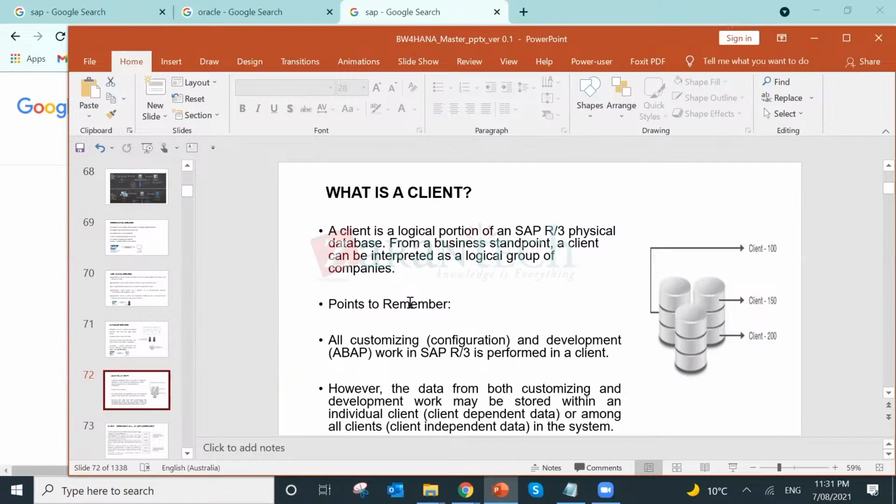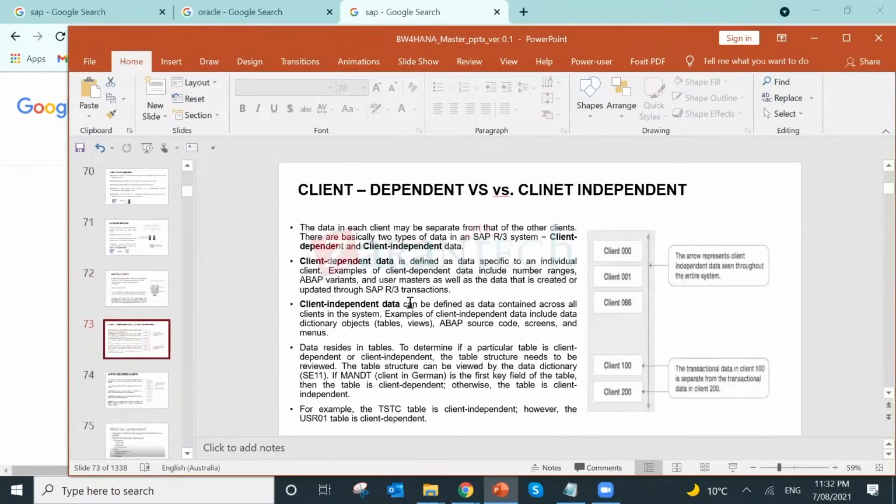We keep only a single client in the production system to maintain data authenticity, data consistency and data atomicity. Whereas in the development system and the quality system we use multiple clients. We will look into what the development system and the quality system are.